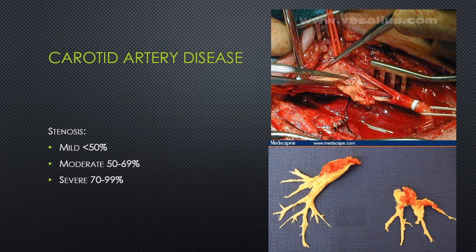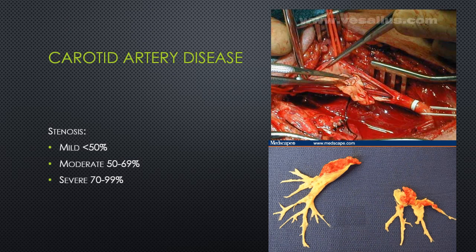Atherosclerosis causes surgical emergencies in other parts of the body as well, such as the carotid arteries. This is a picture of an endarterectomy. So carotid artery disease, remember you can palpate a thrill, but you auscultate the carotid arteries while the patient's holding their breath to listen to a bruit.